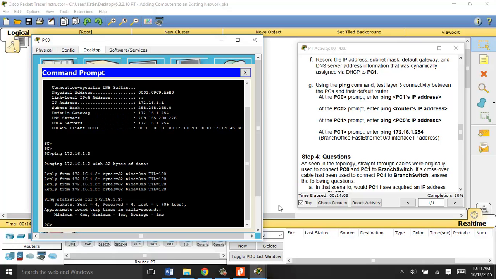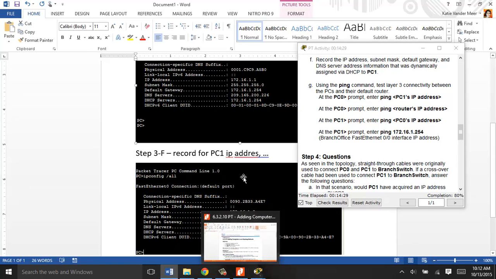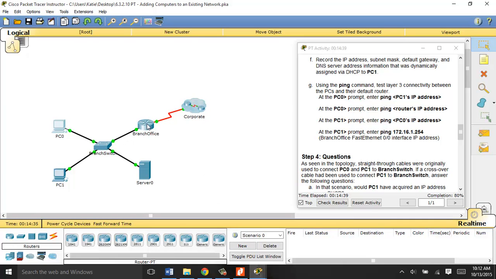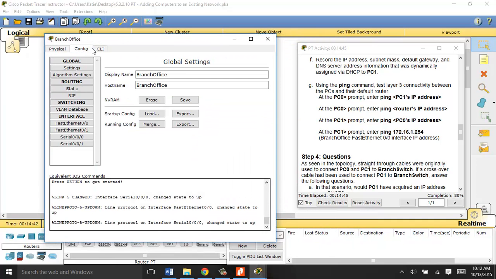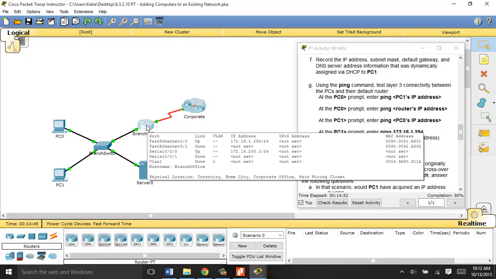Okay, from PC0, which is where we are, we want to ping the router's IP. So what's the router's IP address? The router IP, default gateway. That's the switch. Okay, if we're not sure from here, what is the router's IP address? Let's look at our design. Here's the switch, here's the router. Well, we can probably just hover over it. Let's not go into the router. Okay. I'm going to hover.